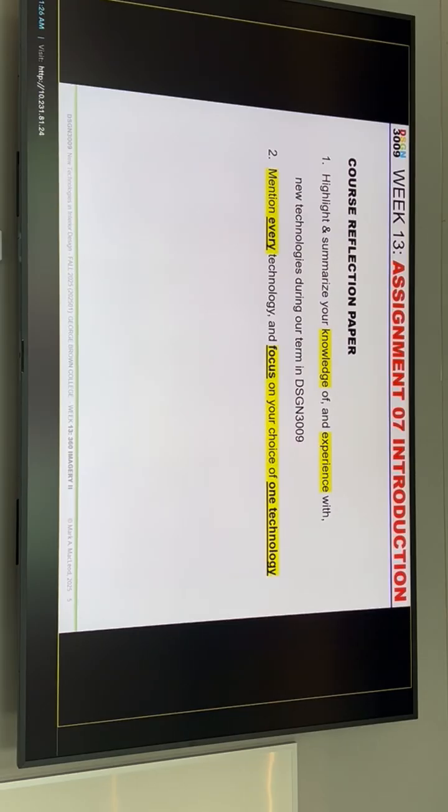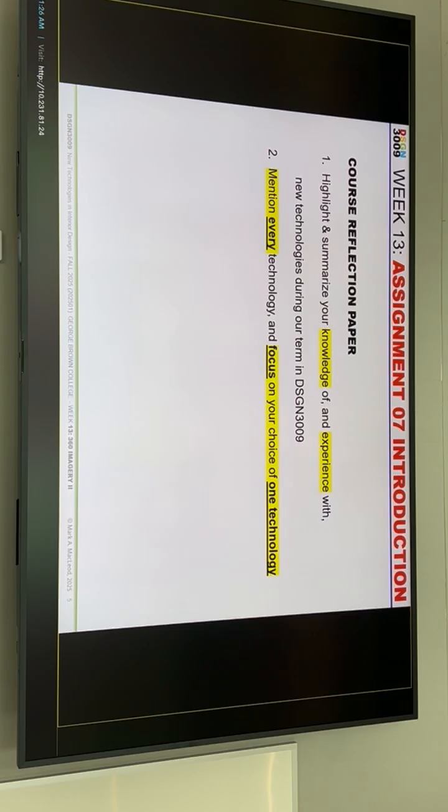So every technology experience, I want you to say something about it, and I'll talk about what that is. And then I also want you to focus on a single technology. So hopefully it's one you like the most or one you dislike the most, so you can give some opinion about it. But you're going to spend the focus on one thing. So it could be 3D printing. Like you do a little bit of extra. And from that technology, I want you to do just a little bit of research. Not very much, which is highlighted here in the paper that I handed out.